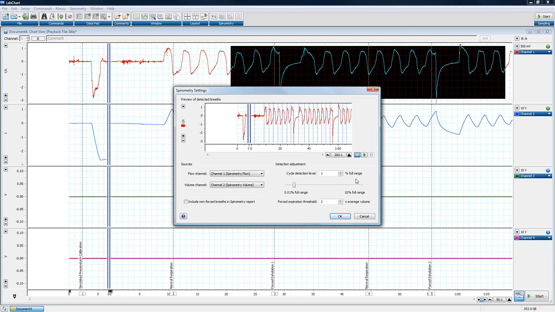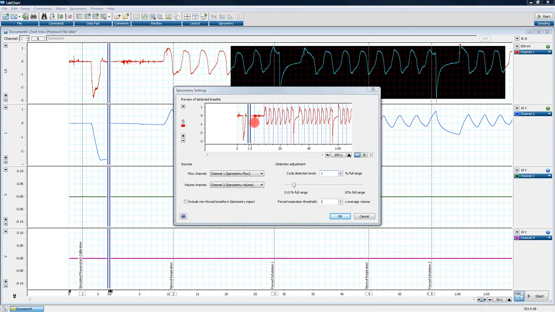This is where it becomes very important that we set that range correctly before we start recording data, because we have a limited window we can look at here, either 0.01% of full range to 10% of full range. So if we record a really, really small signal with too large of a range, we may not be able to get down far enough with this percentage slider or the setting to actually go in and detect the breaths that we need. Now you'll notice here that, let me get a little spot tool out here for us.